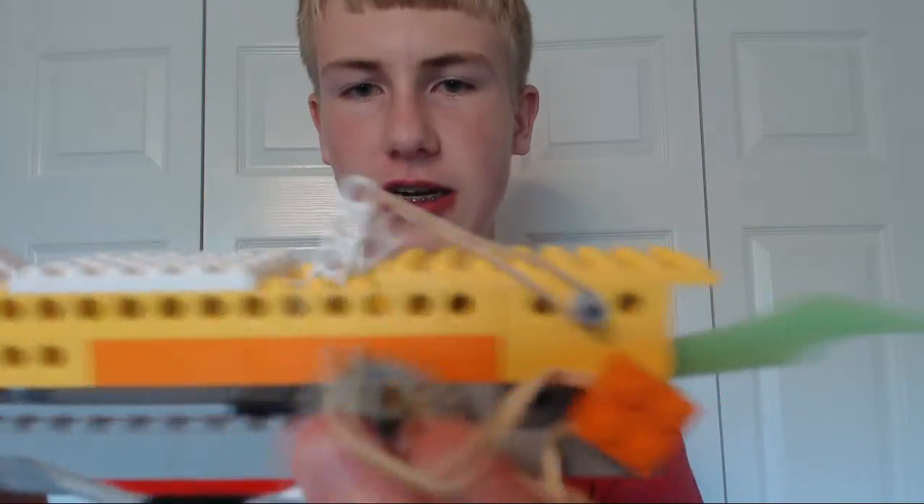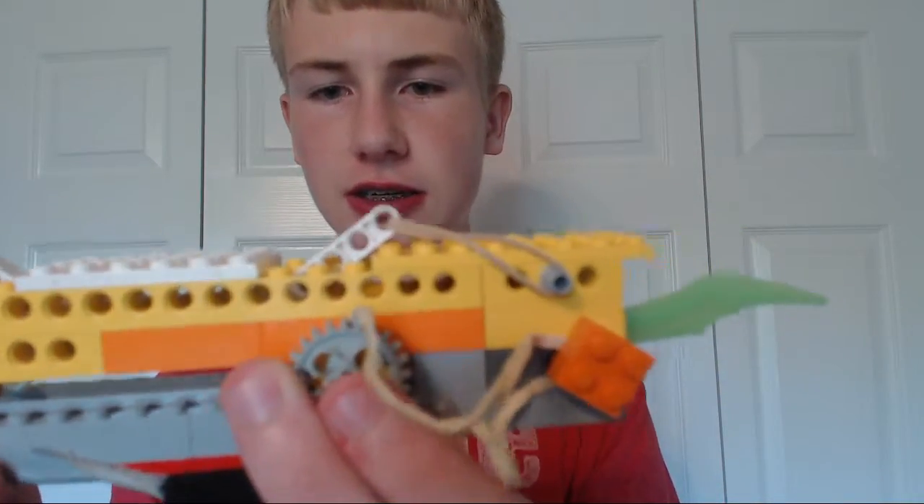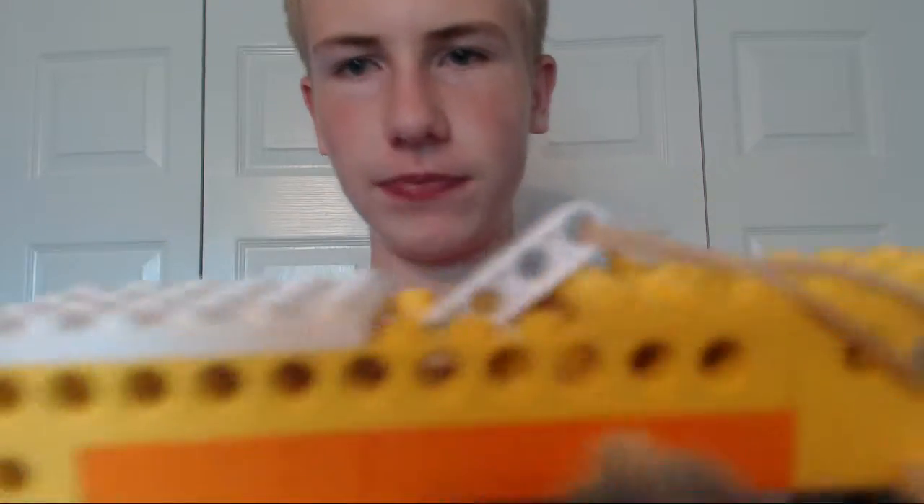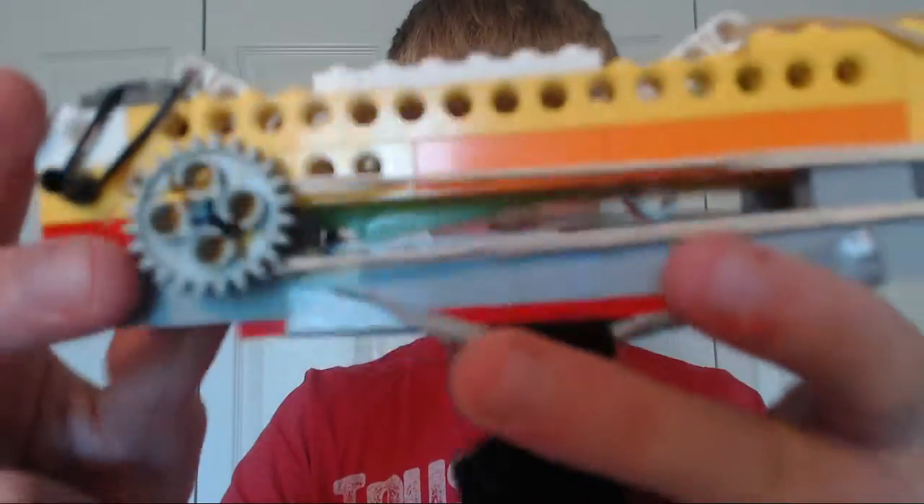Over here it uses another trigger concept. Sometimes it doesn't go in by itself so you have to push it. When it goes in, it doesn't go back, and you can go boom boom boom with your hidden blade. When you're done you can just pull this lever and lock it back up.